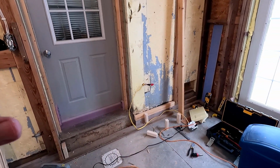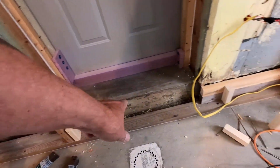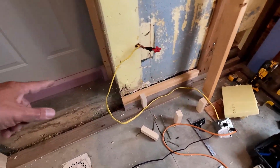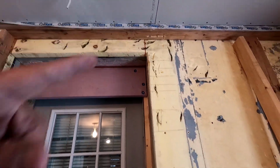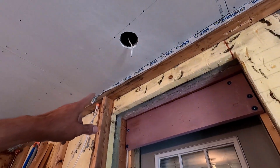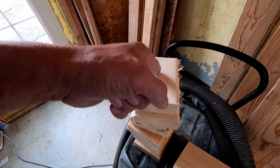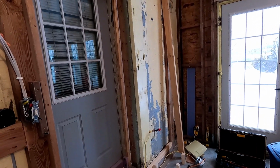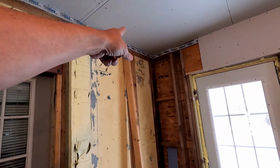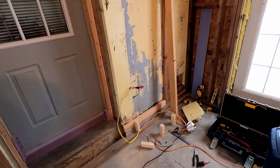So tomorrow I got a lot of pocket screwing to do, but I believe, oh, and I have to drill through all of these bottom cripples to get the electricity over here. Actually, I could run the electricity in back of everything, but that's a potential wet area, and I can go top or bottom. I don't know, maybe I'll just go through the top. That has such tiny little cripples, and these are going to have pocket screws in them, so that doesn't leave a whole lot of room, but I believe I'm only going to be going over there with one wire, so yeah, I probably will go through the top and then just bring it down. Well, if I go through the top, it'll have to go all the way around the pocket door and then come to the 2 outlets here. We'll see.